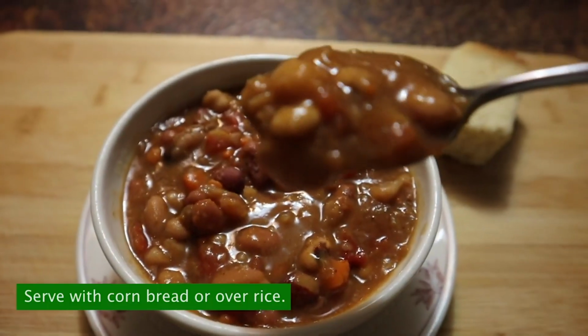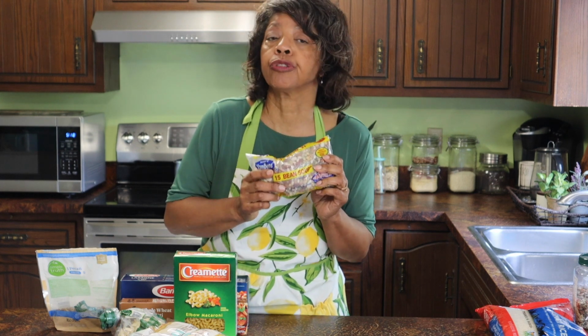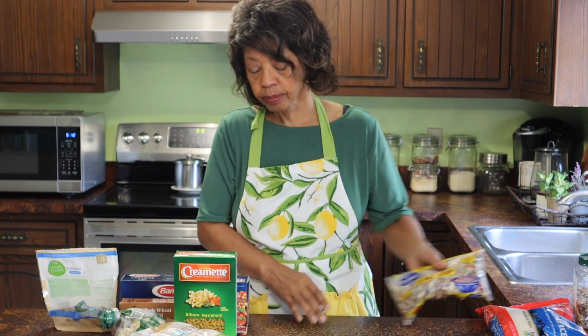I love this 15 bean soup. And in addition to the 15 bean soup, there's pinto beans, white beans, navy beans, garbanzo beans, just so many different kinds of beans. And if you're a vegetarian, vegan, or pescatarian, beans could be a big source of plant-based protein. So you want to make sure you're bringing in the beans. But as you do, make sure you are storing them properly.